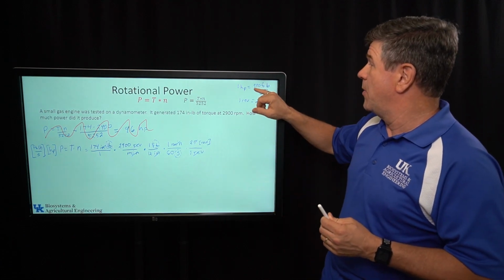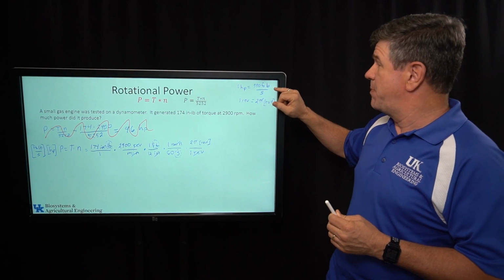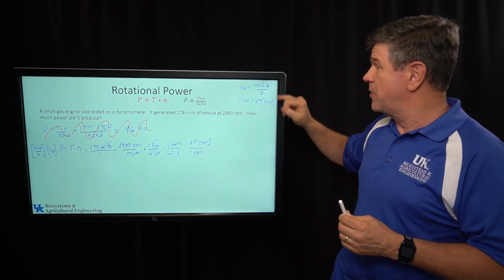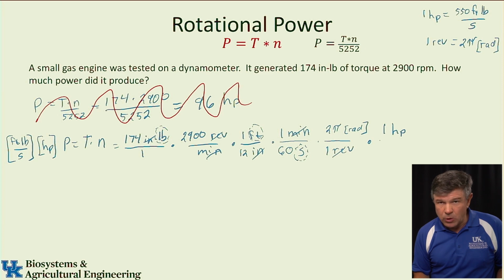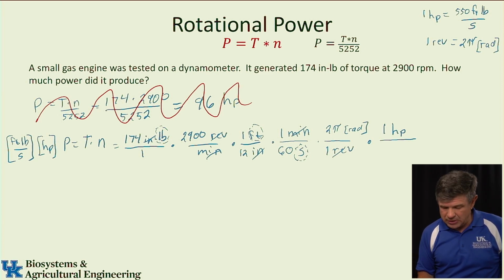Now let me go ahead and apply this conversion up here to horsepower so that I end up with horsepower there. So multiply one more thing. I'm going to say 1 horsepower is equivalent to, so that's the way I say that, 1 horsepower is equivalent to, so that becomes the fraction. I'm going to put the 550 in the denominator.